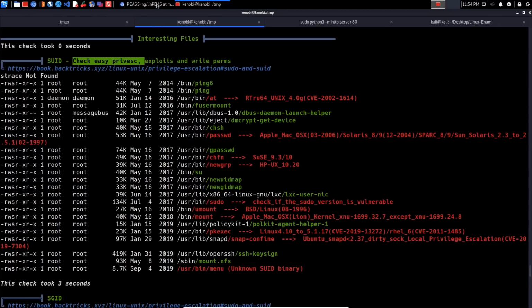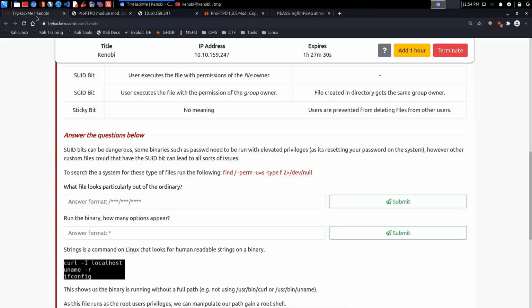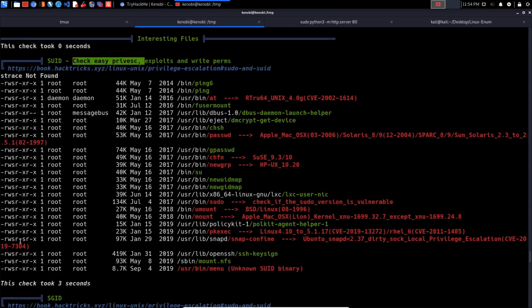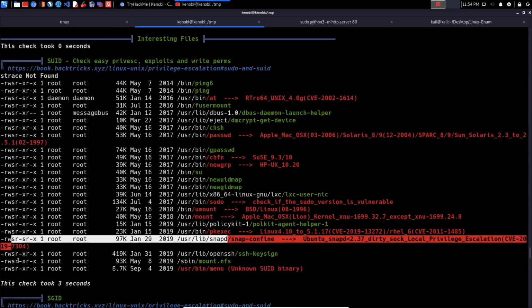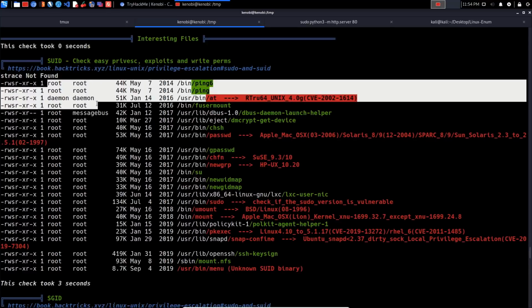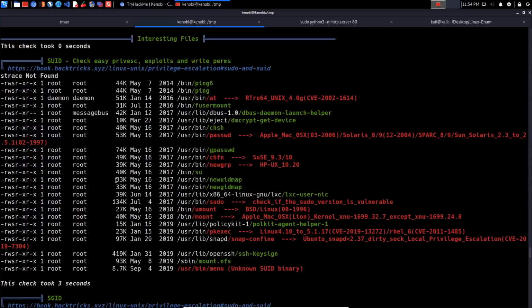Now if we take a look at the documentation, I just want to highlight something here. You can see that we're looking for the SUID sticky bit, right? You can see that it's applied on all of these, or mostly some of these binaries here. And you can see that these are all owned by the root user, which is interesting.